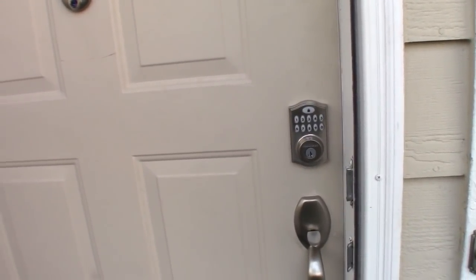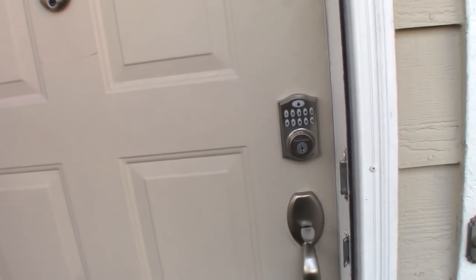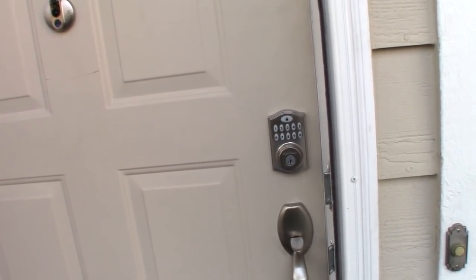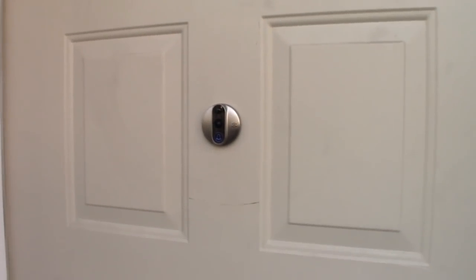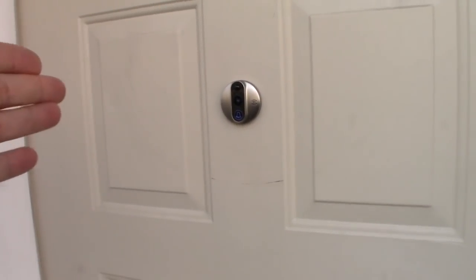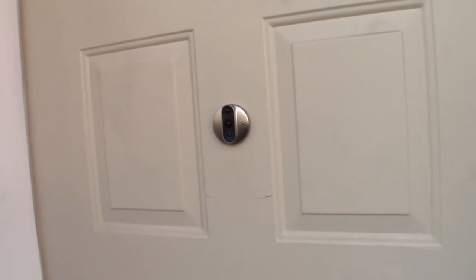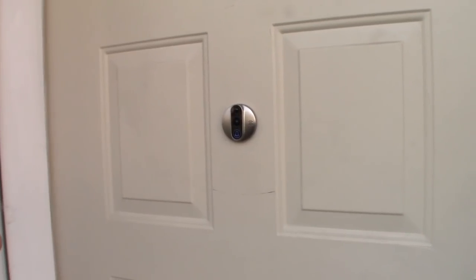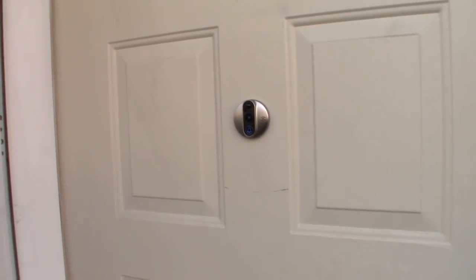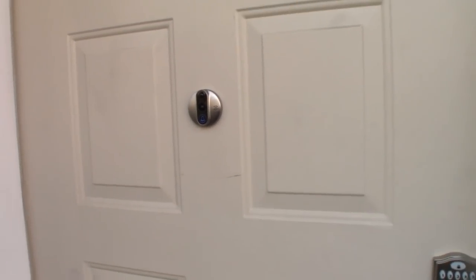I can also set up different users, so it's a great way to allow different people in your house, and you can lock out users, you have vacation modes. It's a great device also to monitor your front door and know, hey, did I lock the house? If I didn't, you can do it remotely. So pretty cool. Then, of course, over here, you have a smart peephole, and you just basically drill a hole in the door. You mount this through the door, and on the opposite side there is a 4-inch LCD screen. So if somebody comes up and rings the doorbell, it acts just like a surveillance camera with motion detection, infrared, and two-way audio. If you ring that, it'll actually ring my cell phone and show up on the opposite side of the door.